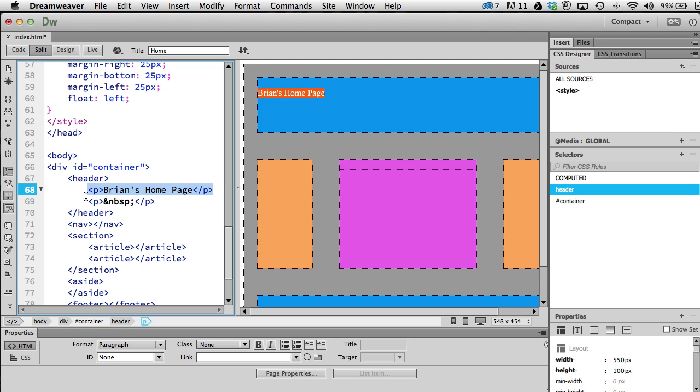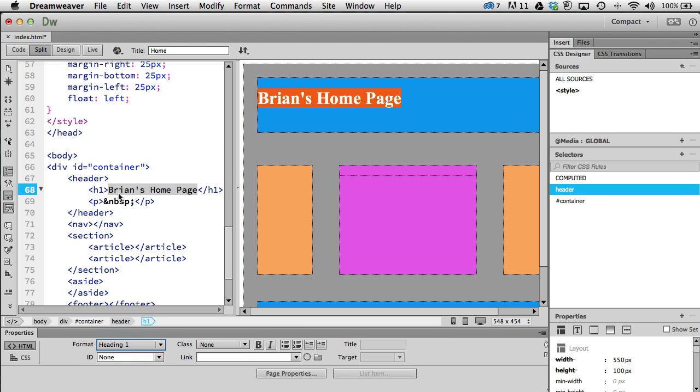So a P tag is a paragraph tag, and it's just something else that I can style. So with this selected, or at least my cursor's in there, I'm going to go down to the properties panel at the bottom, and I'm going to make sure it says HTML here, and then I'm going to change the paragraph P tag here to H1 or heading 1, and now I have an H1 tag.